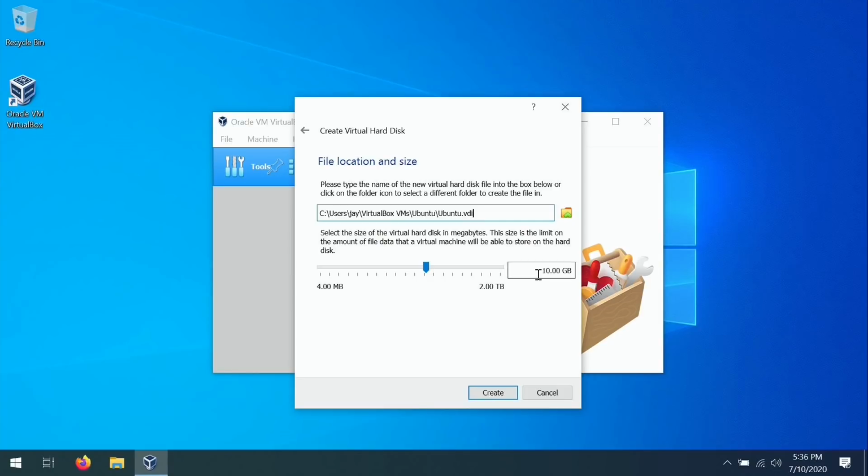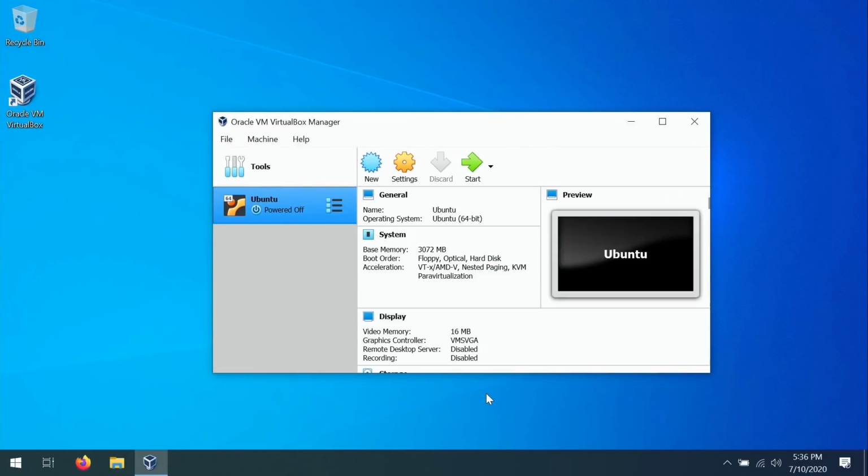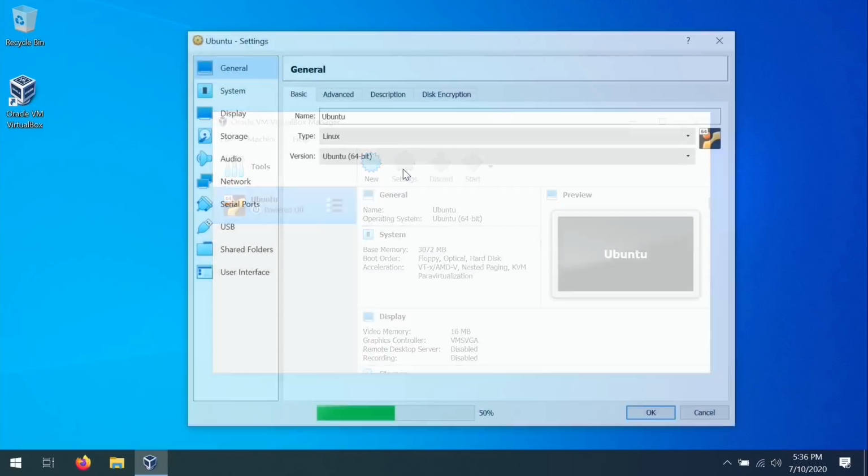And they recommend a default of 10 gigs. I'll just say 20. I think 16 is probably a safer minimum than 10. 32 probably better. But again, I'll leave that up to you. It depends on how big your host hard drive actually is. I'll click Create. And we could actually go ahead and start the VM right now, but I'm not going to do that. Instead, since it's highlighted, I'll go to Settings.